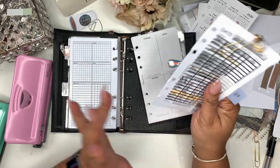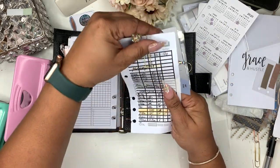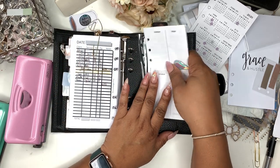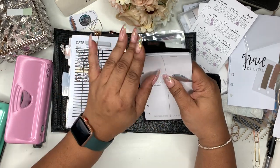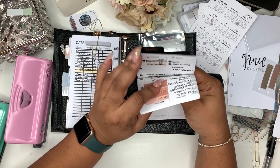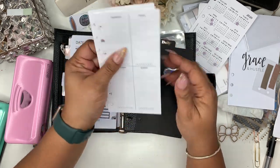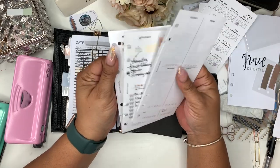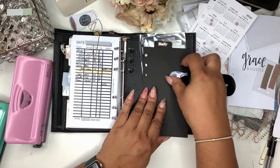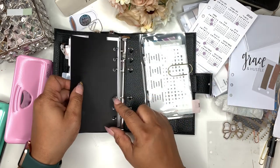I'll be on a new insert this week, but I need to print the new one. So I'll just keep this one in here for the time being. And that's weekly. And then here are my weeklies. And it's time for me to add some more weeklies. So I'm going to take these out, and I'm going to set that aside. Then we get into the dailies.